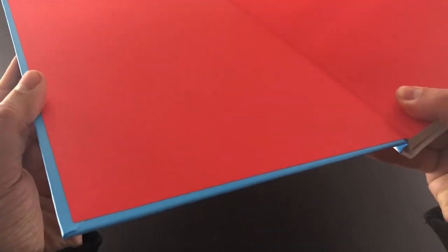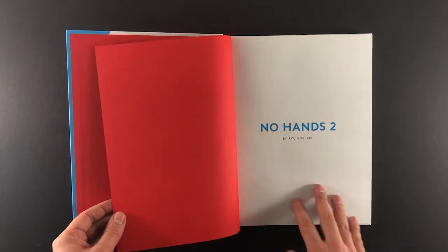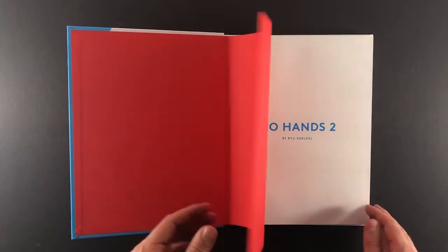The majority of the 17mm though is covered here, you can see, by the end papers. The end paper is a continuous double page spread, continuous sheet of paper, twice the width of the text block. It's glued on the left-hand side here to the inside of the front cover. And then the right-hand side forms the first leaf of the book. So we've got left-hand side glued, right-hand side, you can have content on all three of these panels. And then when you turn that leaf over, you are then on the right-hand side into the text pages of the book.